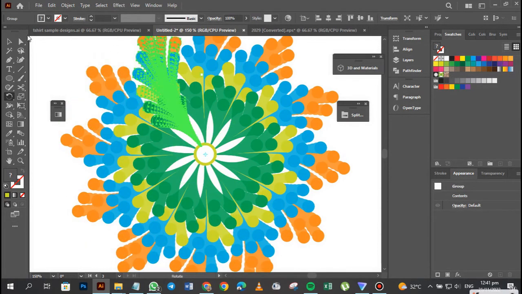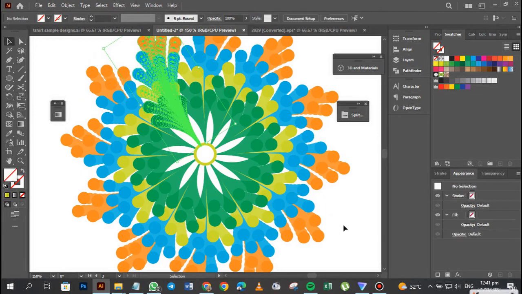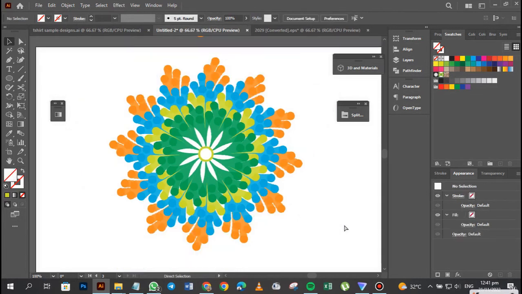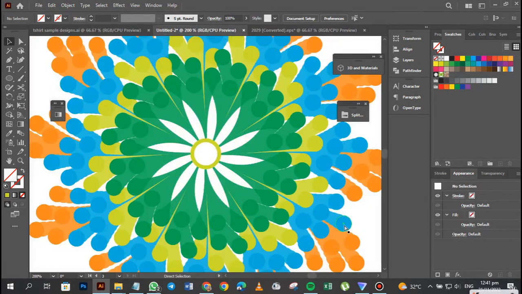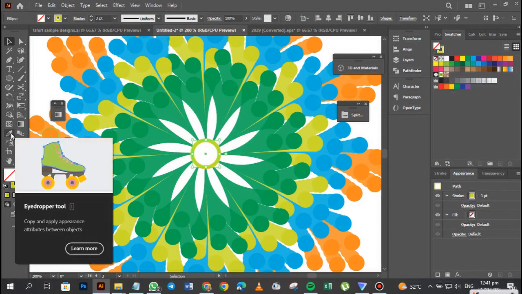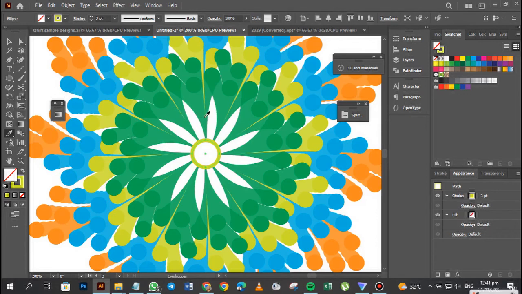Very nice designs. And then we have this, right? We have this very nice design. Very good. So we can decide to give this circle the color of this guy here by selecting the circle, going to my eyedropper tool and pressing my caps so I can pick this guy here. So yeah, now it filled it up. It took the attribute of this one and copied it into the circle.